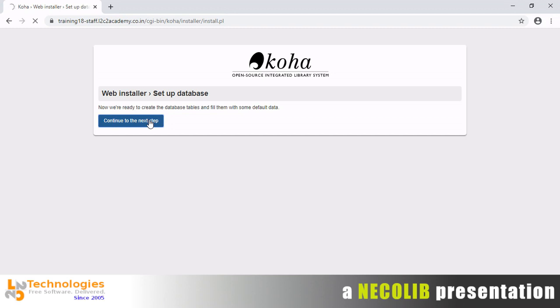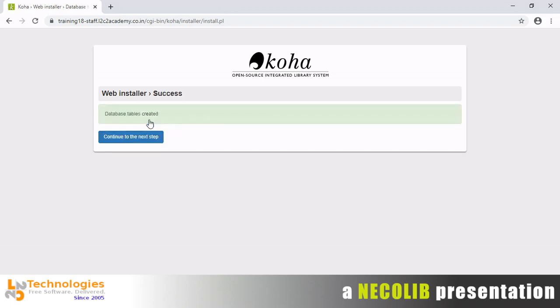It has created the tables. I should let you know at this point, as some small trivia, that the version we're using here is the latest stable edition, 19.11.05, released, if I remember rightly, on the 22nd of April 2020.